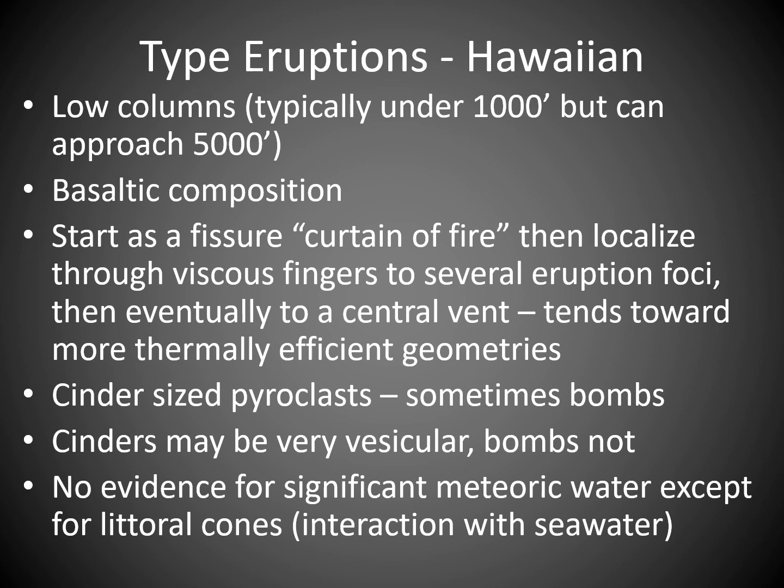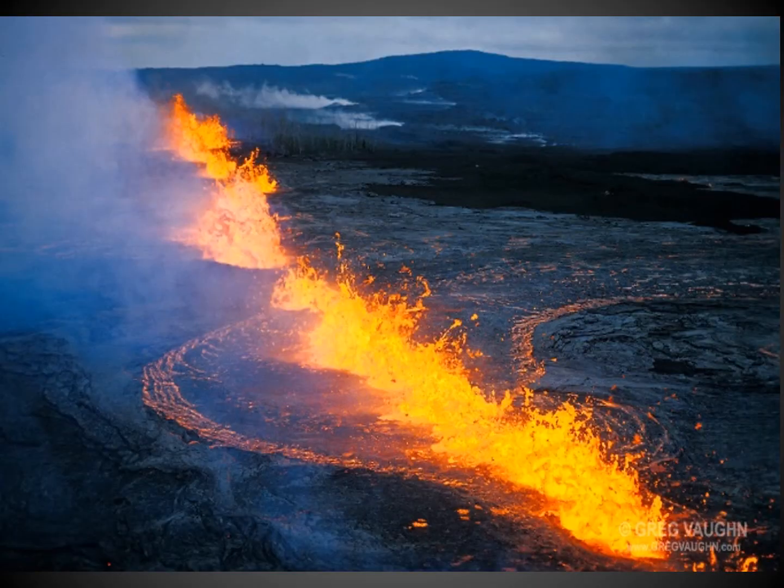So I think I have some images of this. So this is the curtain of fire. There's a rift underneath that, and the lava's coming up. But because it's a planar tabular body, it loses heat fast. So it starts to localize into vents. And you can see that there are little fingers sticking up where, say, this area right here is coming out of the ground a little more vigorously than right there.